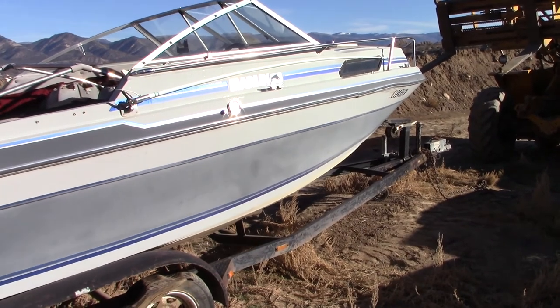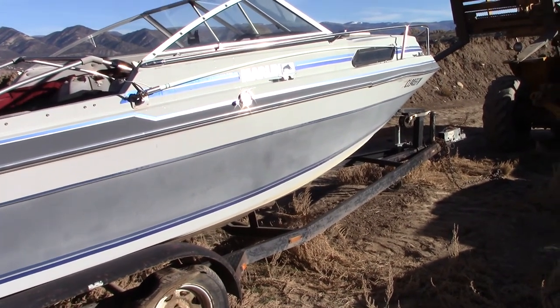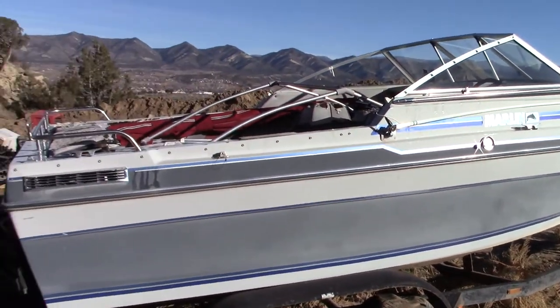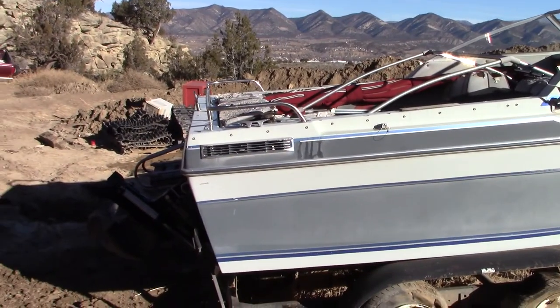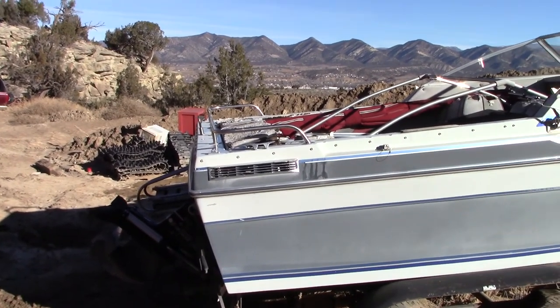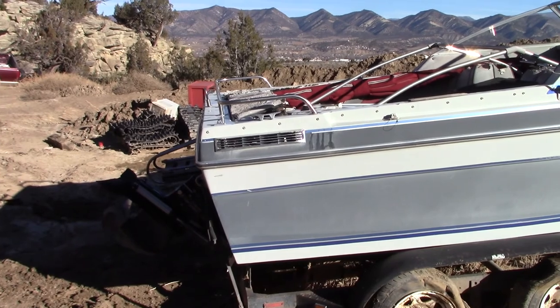So I'm going to hook up the sink and go park it in a new place that I made, so it'll be out of the way. My son's thinking about taking the engine out of this and putting it in another little boat that he got. It's got the 454.